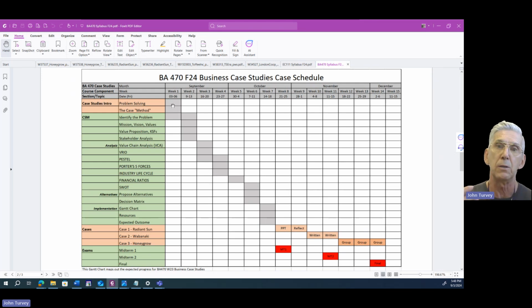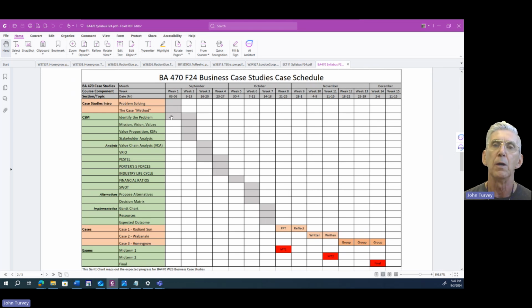Then the second part we move into the technical analysis. We're going to look at VRIO, VCA, PESTEL, Porter's Five Forces, SWOT, and a couple of other models. They're all valuable. They all give us some keen insights, so we need to know those. You're going to get tested on that as well, just as with quizzes, to confirm that the learning objectives have been achieved.